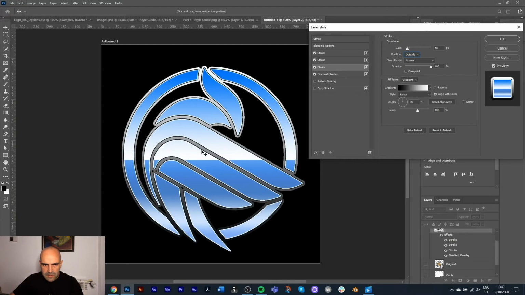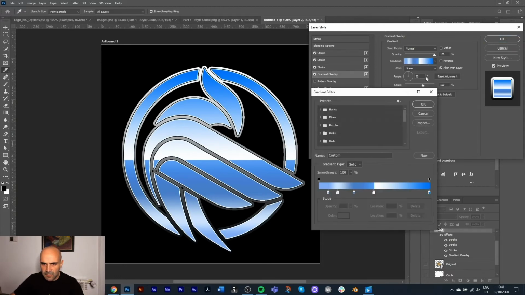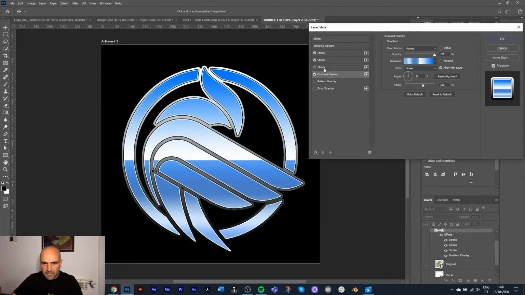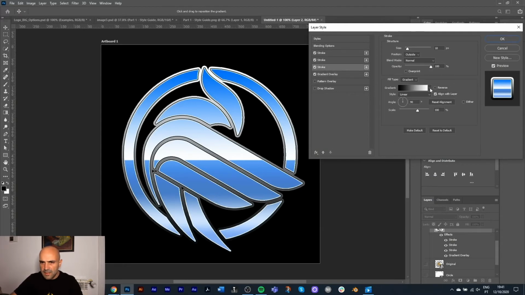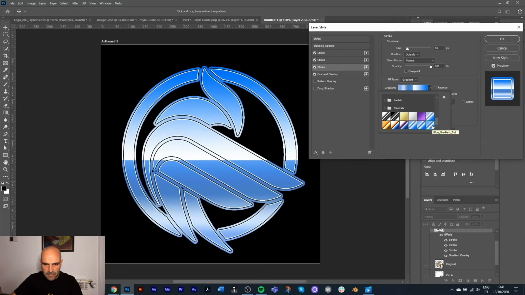And what I want to do is reuse this blue gradient that we used before. What we can do is just come here, click on the gradient, and we can save this. So I'm going to say blue gradient tut and click new, and it'll add it to all the gradients that you create. And you can see I've created quite a few over here. I'll go OK. When you select stroke, just click on the down arrow and scroll all the way to the bottom and just select one of these.